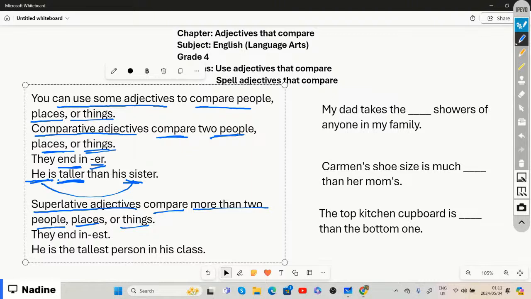And when we use superlative adjectives to compare, it means that our superlative adjective ends in est. So a comparative adjective ends in er, whereas a superlative adjective ends in est. A comparative adjective compares two people, places, or things, whereas a superlative adjective compares more than two people, places, or things.